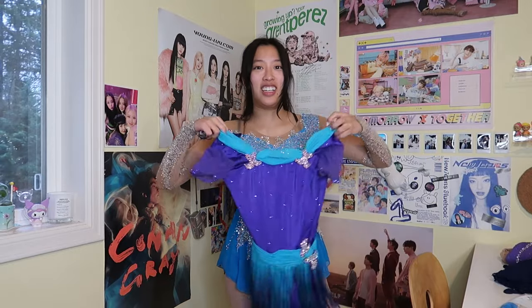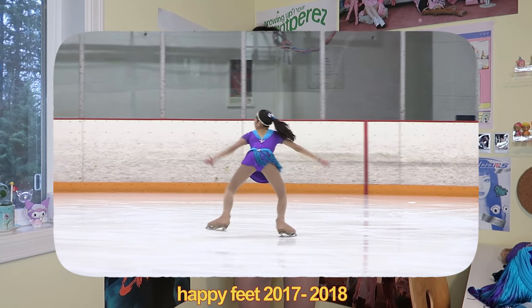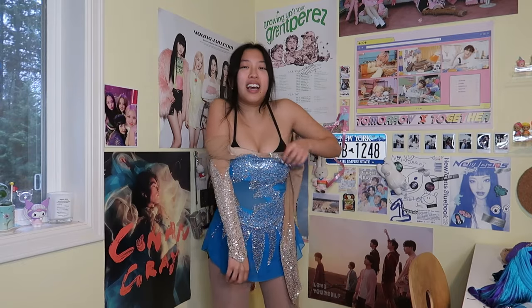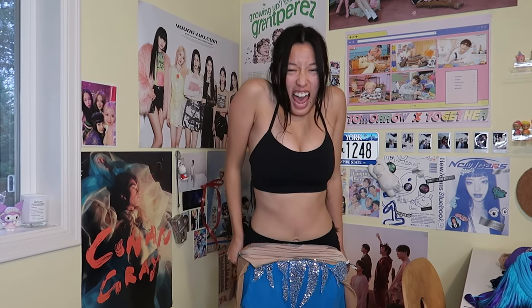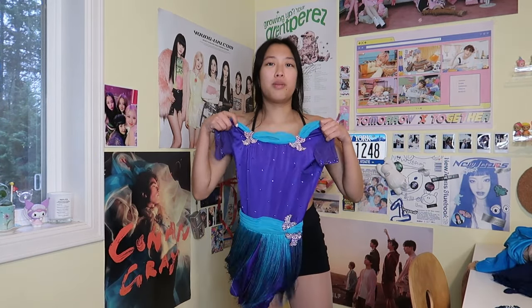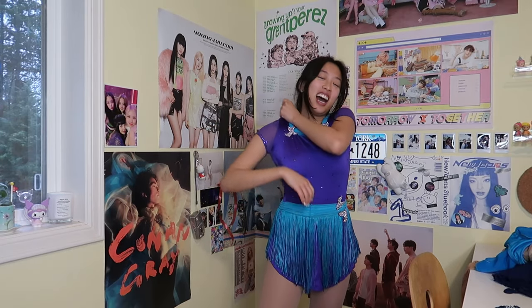Now we're getting to the ones I kind of remember. What's with me and these crazy colored dresses? This next dress was to a really upbeat song. This was my first time where I actually started performing more and really skating to the music. I really liked upbeat songs because it was so easy to just keep a smile. This is the hair piece that went with it — just a plain scrunchie with little sequins. This one should still fit since it's a bit more recent. This is when I started actually living in Washington after moving from California. This fringe at the bottom is so heavy, but it's so fun — and it still fits!